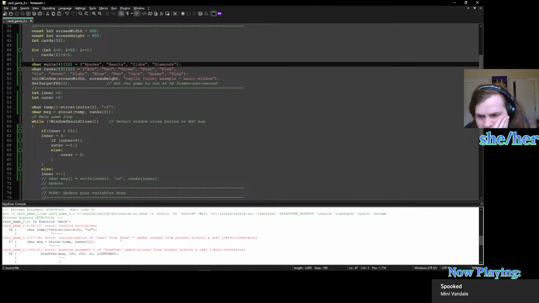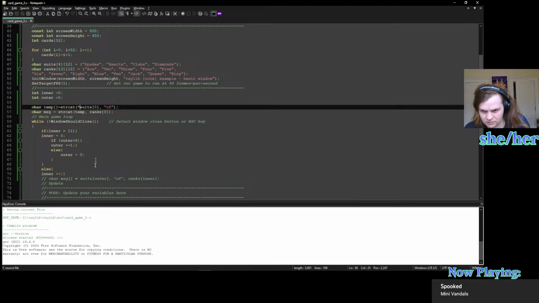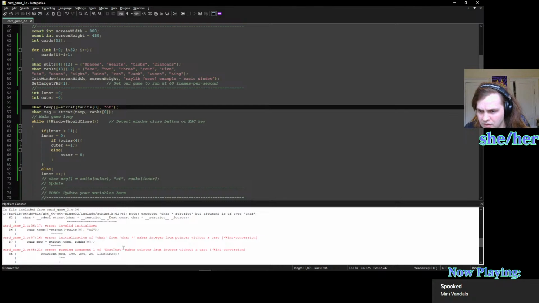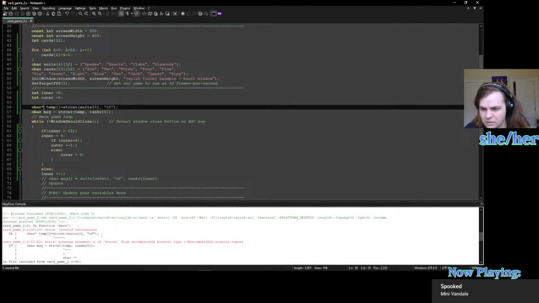I don't know why. Can I just star that and get rid of my error? Makes integer from pointer without cast. Can I just do char star temp? That broke things even more. Okay, great.